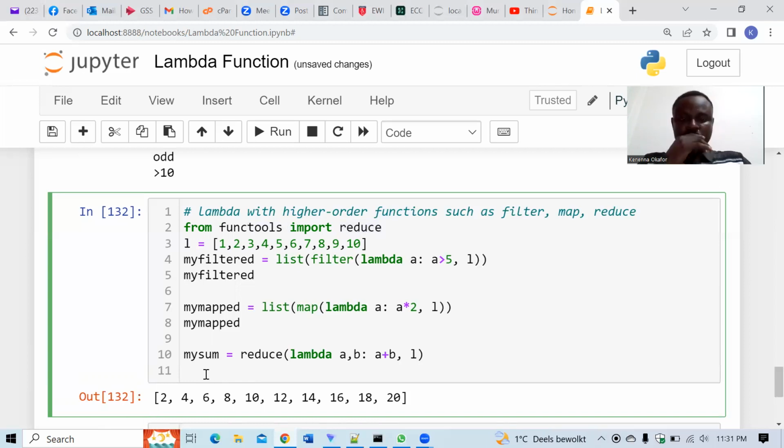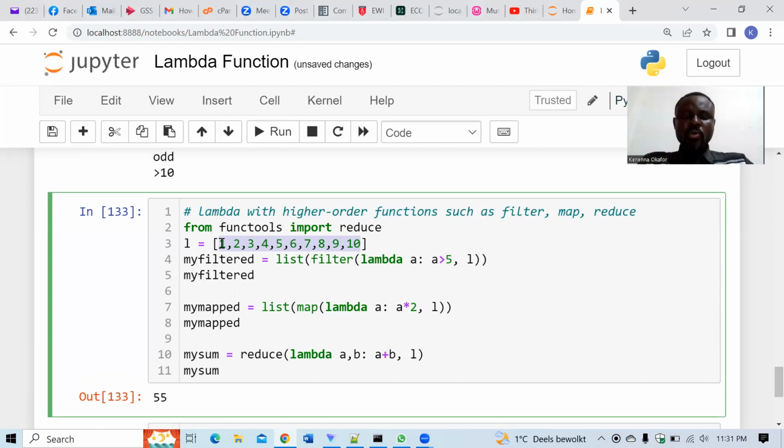Okay, so next I'm just going to output the variable my sum. That gives us 55. All right, so that's it, guys. You add all these numbers and you get 55. These are basic examples you want to explore, right?